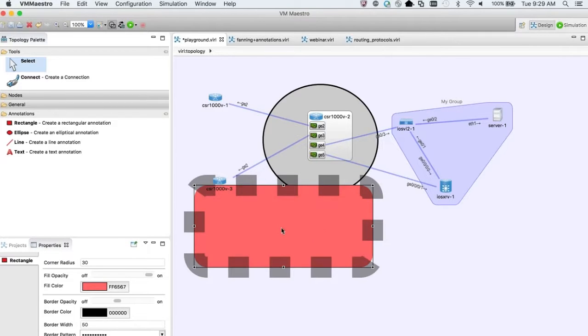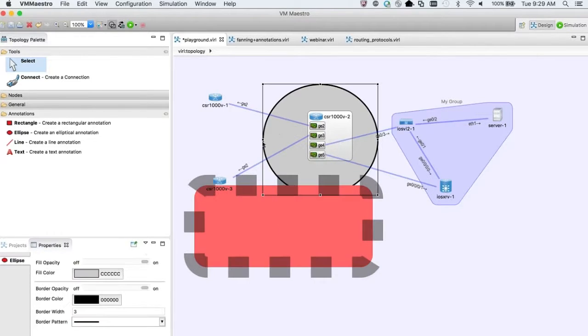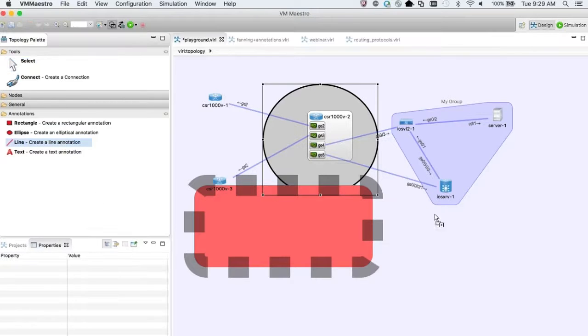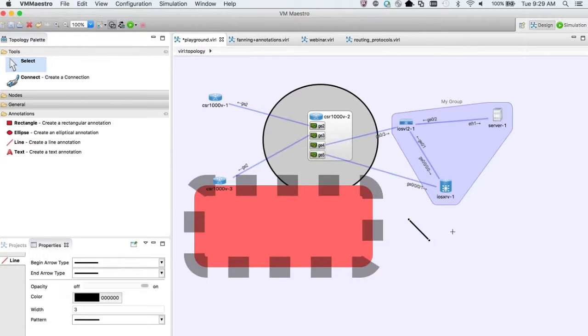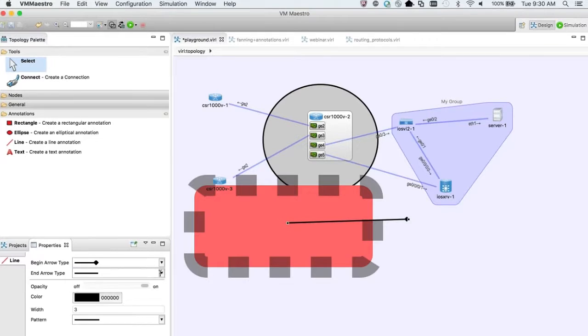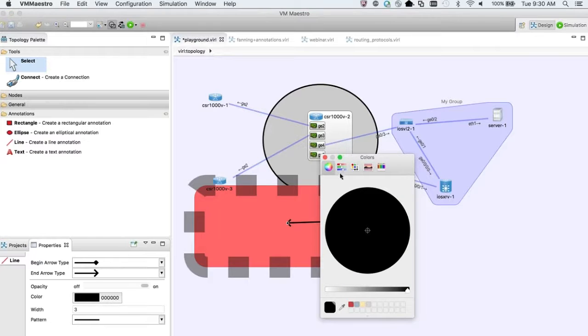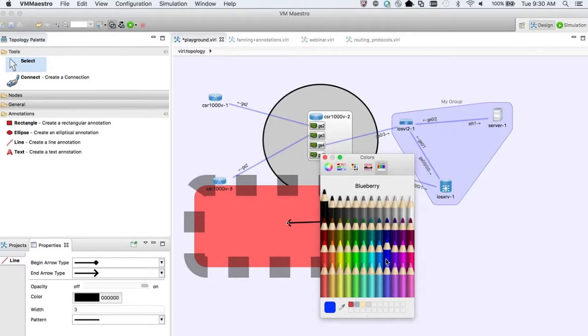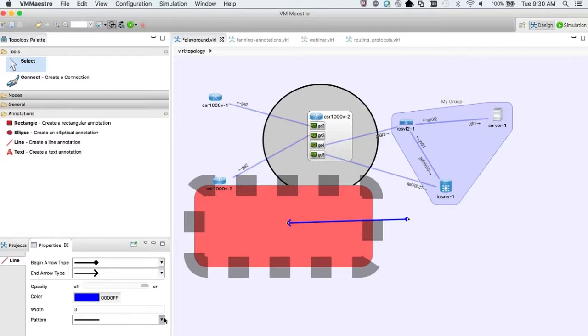As I said, the foreground background capability. For the ellipse, it's actually a little simpler because you don't have the radius. You just have the fill and the border controls. For a line, you control each endpoint, so you can tack it on to existing data model elements within your topology, or you can free float them. And let's make a diamond beginning and arrow endpoint and change the color. And maybe change the border. Anyway, that's pretty self-explanatory as well.